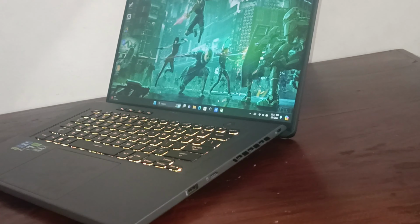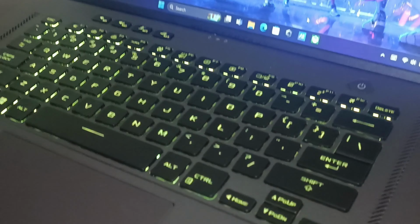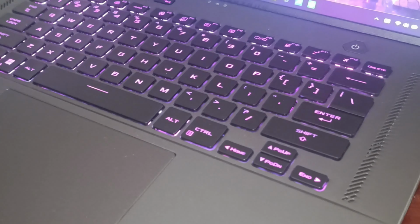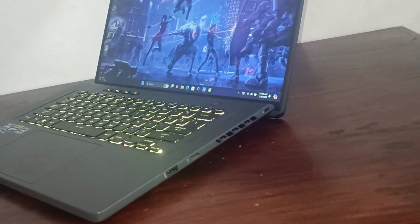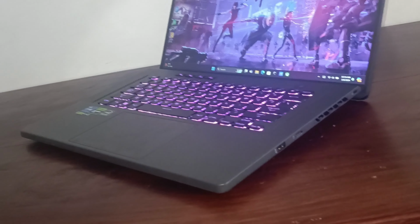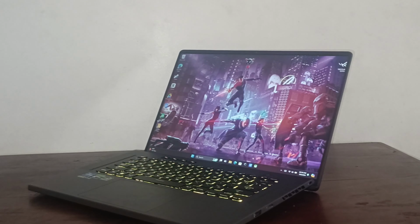My only complaint so far is that this laptop gets quite hot on the upper portion of the deck. Also, the fan noise is very loud. I measured at around 48 decibels of fan noise when editing this very own video on this laptop at turbo mode. But in performance and silent mode, it's not that loud but can get quite hot.